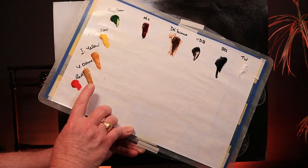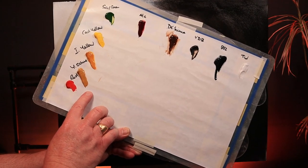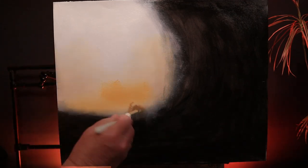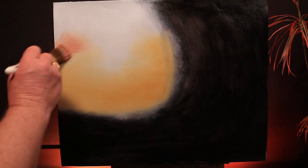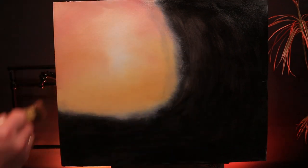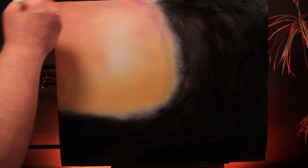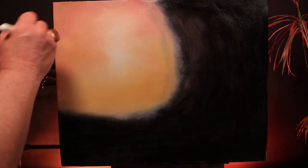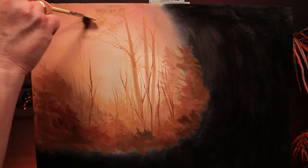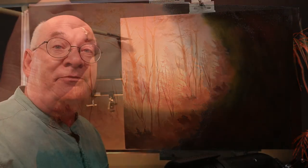Here's my palette and my first big mistake: I started with yellow ochre instead of Indian yellow. I then added a little too much alizarin crimson and then a little bit too much dark sienna, and well, my golden glow was gone. I realized my mistake — even adding trees didn't help. They were the wrong color as well. This is the point I stopped and realized that my golden morning mist was no longer golden. It was turning into something from Mars, the red planet.